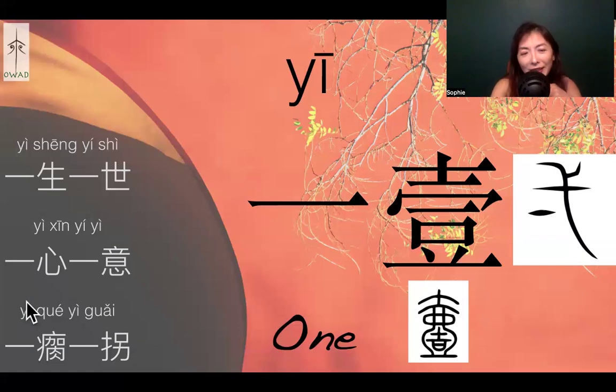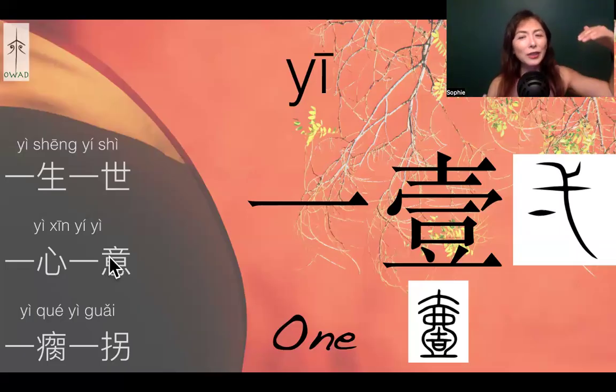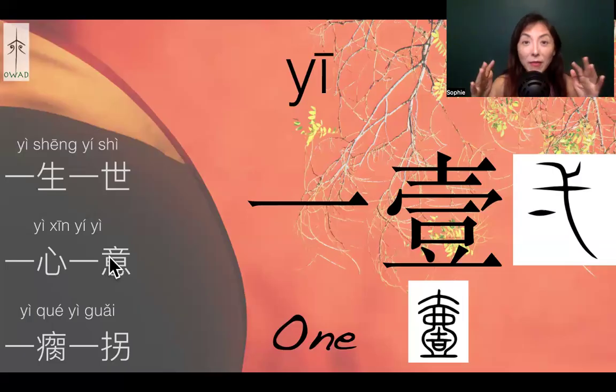If you notice, this time we have 瘸, a rising tone, in between the 一, but the 一 doesn't flatten out. It makes this falling tone. So it's 一瘸一拐. To me, that creates a kind of rhythm: 瘸 means lame, 拐 means limp. This motion of a disabled person walking gives it more of a stop, because 一, this falling tone, is more like the ending of things. 一瘸一拐 gives you this effortful imagery just by the audio.